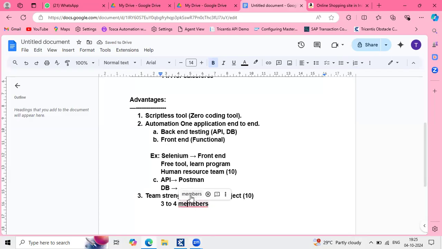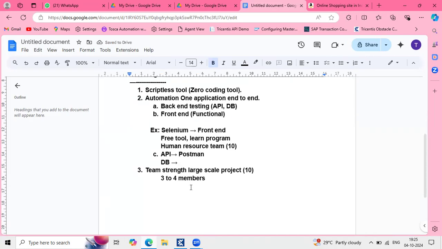Instead of keeping a number of people in one particular project, they are reducing the human resources in the project. You can take any Tosca project, the team strength is always either 4 or 5 members, that's it, not much.